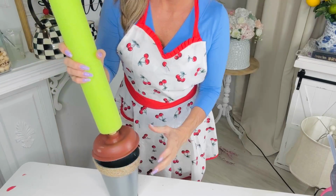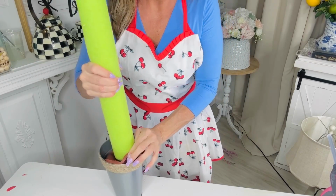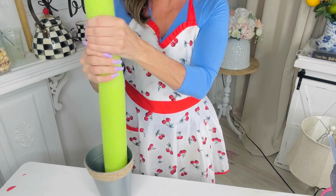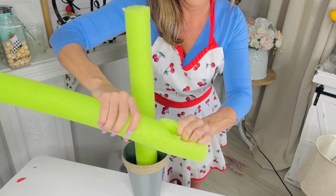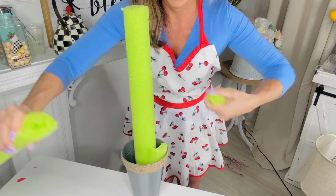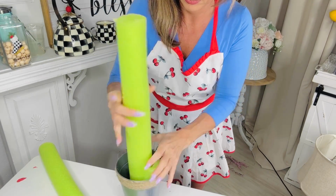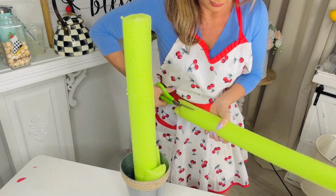The next thing I'm going to do is just plunge it directly down into my little bucket, and this is super easy as well. You can add in some little stones or rocks if you want to make it a little bit more weighted. I'm just going to take some of the parts of the pool noodle and push it down into the bucket. This is going to be inside, so there's not going to be any wind that's going to catch it, and the florals are fairly lightweight, so I wasn't too worried about this tipping over.